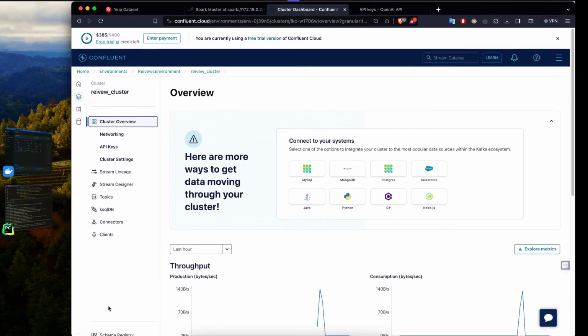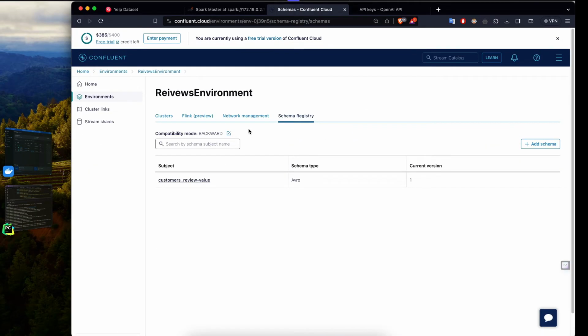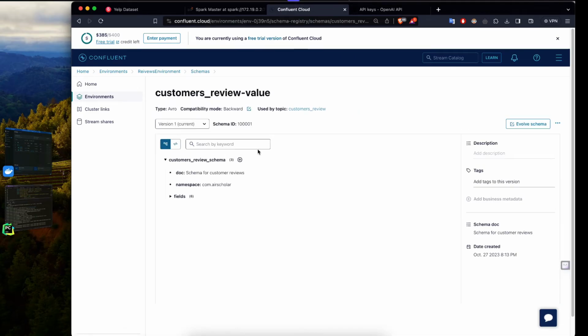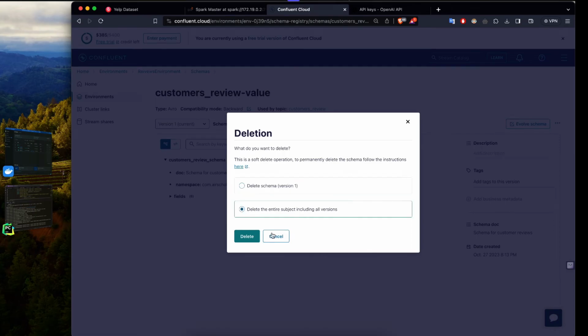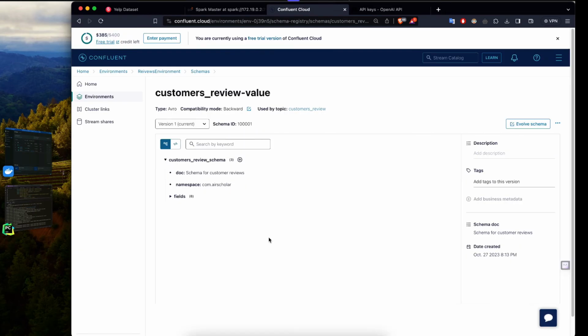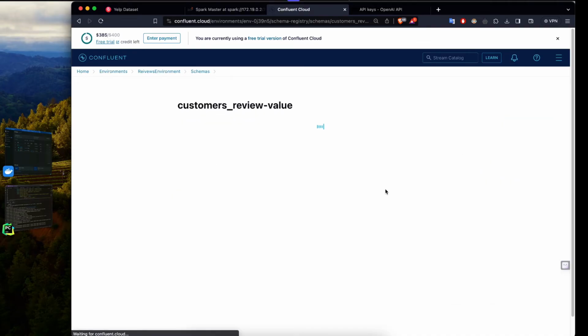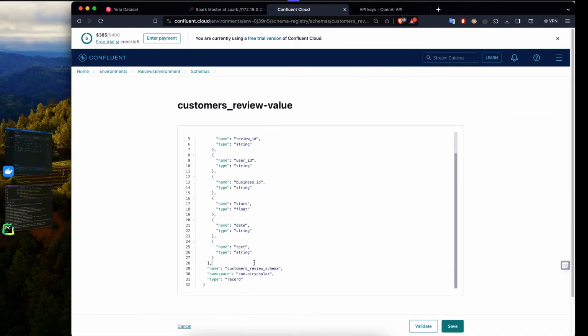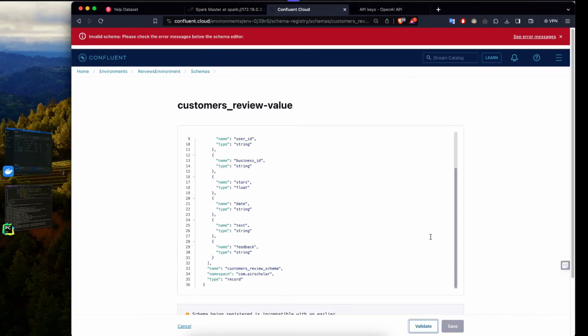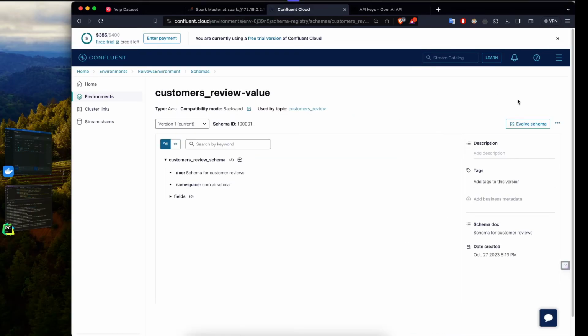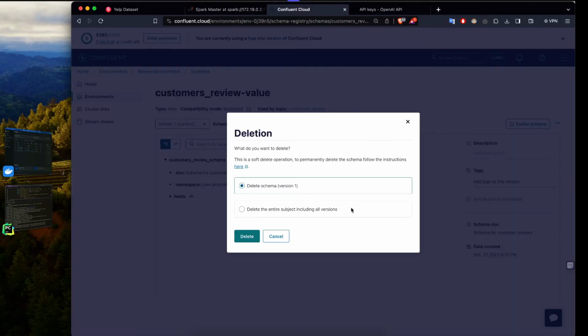Okay, I'm going to have schema registry, and inside my schema registry, I'm going to just delete this. Yeah, I think I already tried to evolve this, but it wasn't working. Did it? Yeah. So I'm going to just cancel this and just remove this schema.